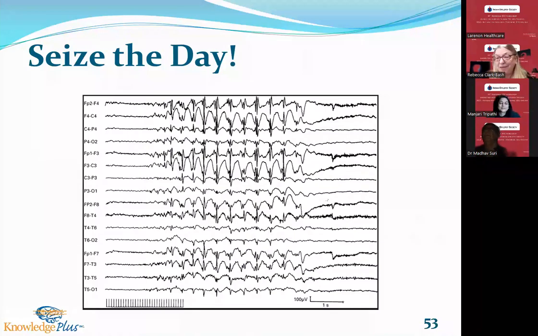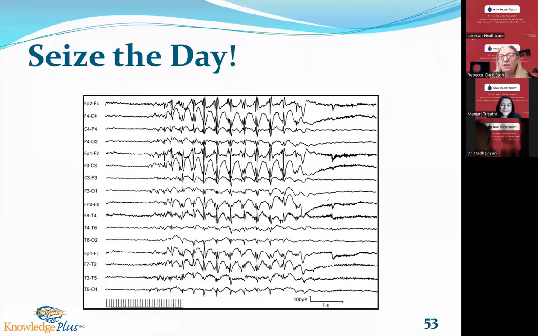This is an excellent question. And as a newbie, you kind of wonder, do I not go further? The truth is a patient can have more than one focus, can have more than one seizure type. And if we don't do everything we can to tick all the boxes, we really could be medicating incorrectly. So let's say I have a patient who has focal epilepsy, but also generalized. I might miss one of those foci and think the best medication for this would be X because it's generalized, when indeed a wrong decision could be made. And again, the only thing we fear with wrong medication is failure to control, and then the seizures get worse.